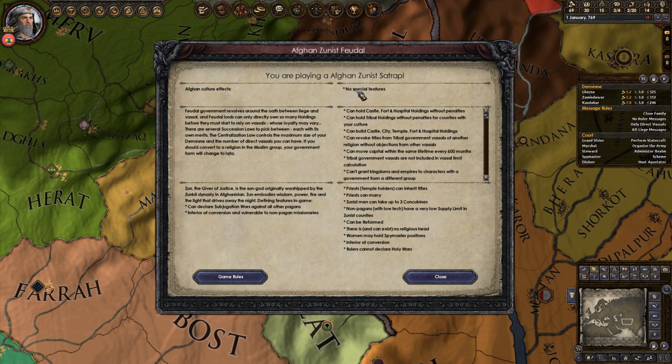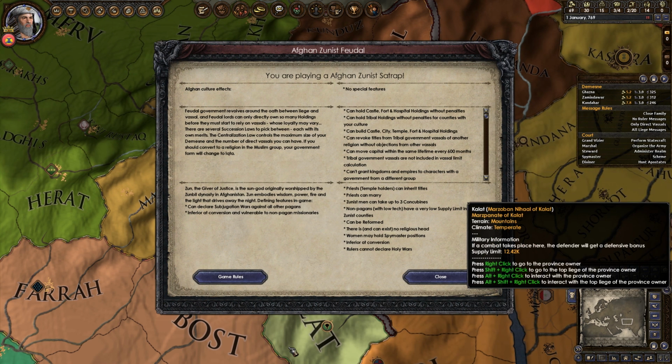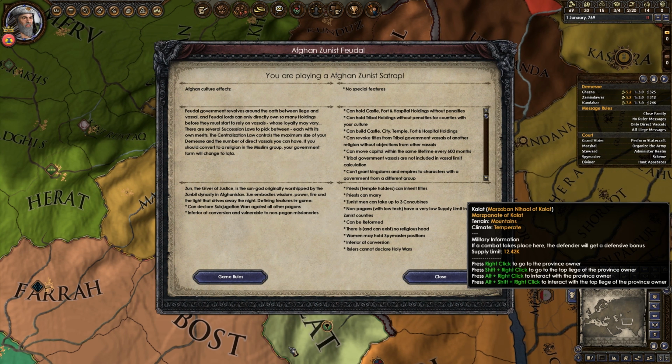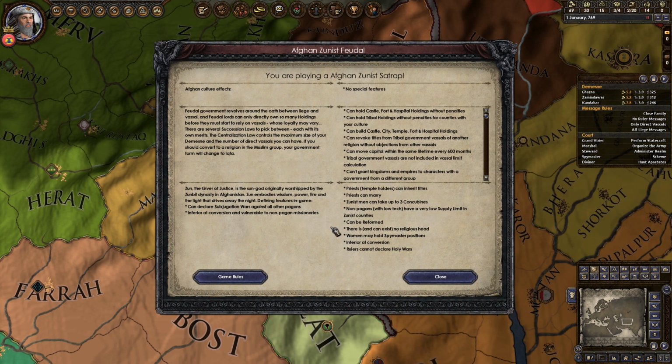Afghan culture effects, nothing special. As Zun, sorry, let me just read the flavor text here. Zun, the giver of justice, is the sun god originally worshipped by the Zunbil dynasty in Afghanistan. Zun embodies wisdom, power, fire, and the light that drives away the night. Defining features in-game: can declare subjugation wars against all other pagans, inferior at conversion, and vulnerable to non-pagan missionaries. Which is basically not all that great.